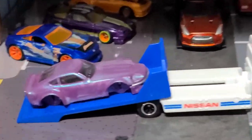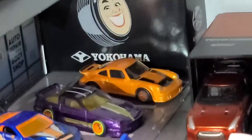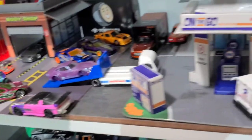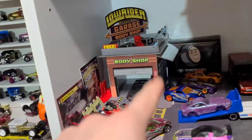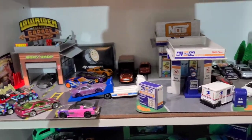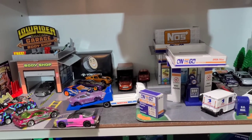That one's like the first one I ever did - we're not going to look at that. There are some customs here, and these are some wheel swaps - that just kind of happened, I didn't really plan that. This is a Maisto cardboard display set that I put together. I thought they were pretty cool - I got them at Five Below for, you guessed it, $5. There's a few different ones that I have but these are kind of my favorite combination.